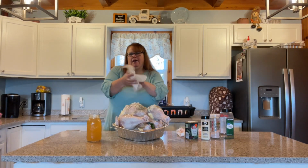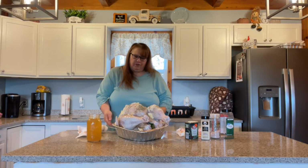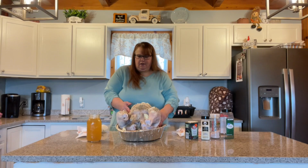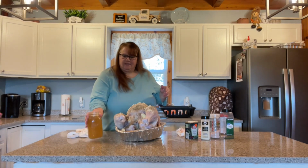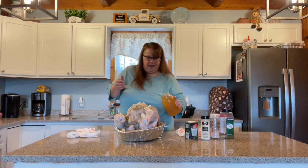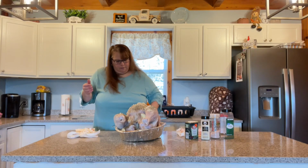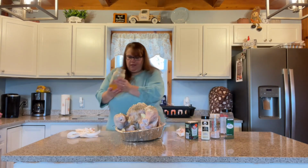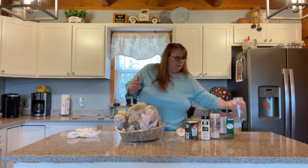I add in, because pasture-raised turkeys are a lot different and not preserved like the store-bought turkeys. They can tend to dry out faster, and some people overcook them. I add some turkey stock that I have canned, and I'll add some to the bottom of the pan for moisture to keep the turkey fully moist and juicy.